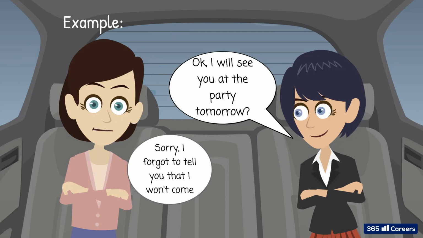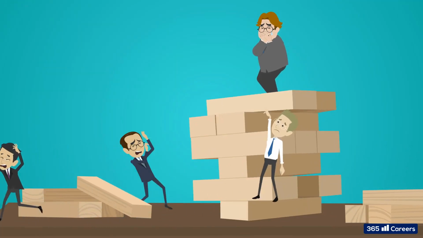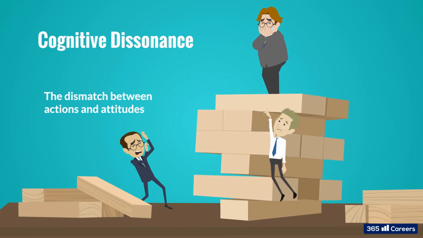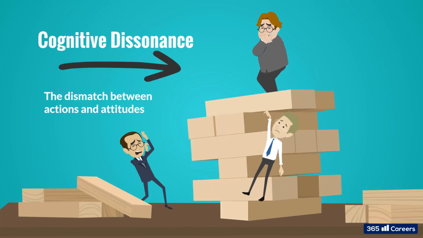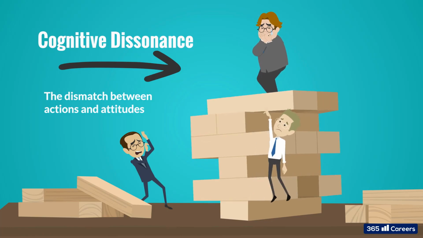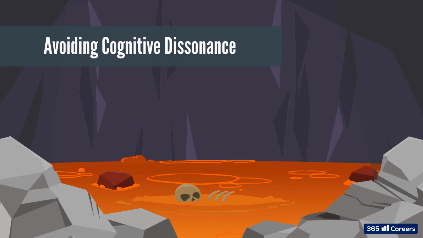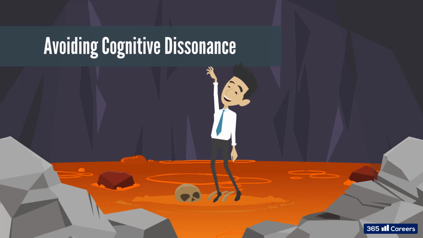Simply put, consistency refers to the fact that people like to act in line with the things they have already said or done. If they do not, that creates a sensation in the mind psychologists call cognitive dissonance. When actions and attitudes or opinions don't match, it creates the truly unpleasant feeling of being a hypocrite. Therefore, people try hard to avoid entering cognitive dissonance by adjusting their behaviors and matching them to attitudes and actions as they go along.